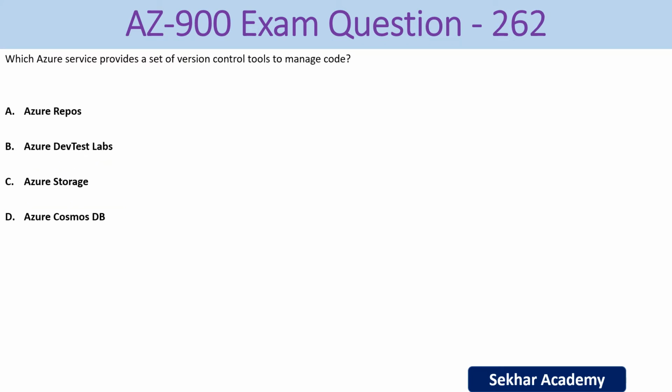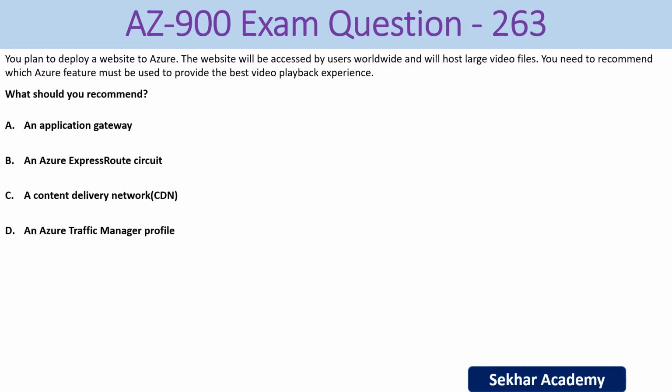Question number 262. Which Azure service provides a set of version control tools to manage code? The options we have Azure Repos, Azure DevTest Labs, Azure Storage, Azure Cosmos DB. The right option we have is Azure Repos. Azure Repos is a great feature that is used to set up version control tools that you can use to manage your code.